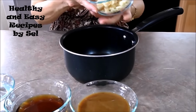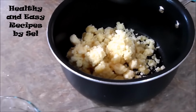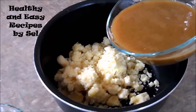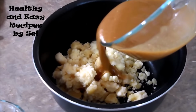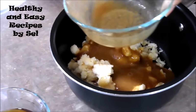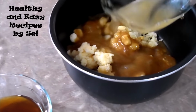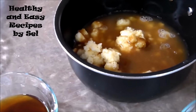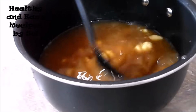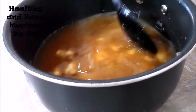Now, start with this palm sugar. Tamarind juice, this water, some for this water, and fish sauce. Mix all combined together and bring to the stove.